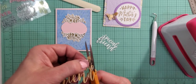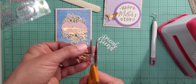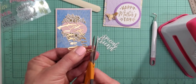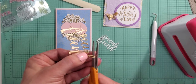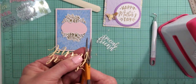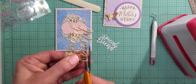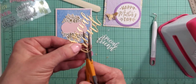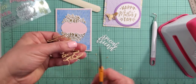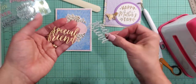All right, I'm going to clip. I'm just going to shape the top of this. Just a little. You just kind of follow the lines. Curve it a little bit. It doesn't have to be perfect. Nobody's really going to pay that close attention to it. You can have other things on your card. So we're just cleaning this up, just cleaning it up a little bit. That's all we're doing. You can do this. This isn't hard.